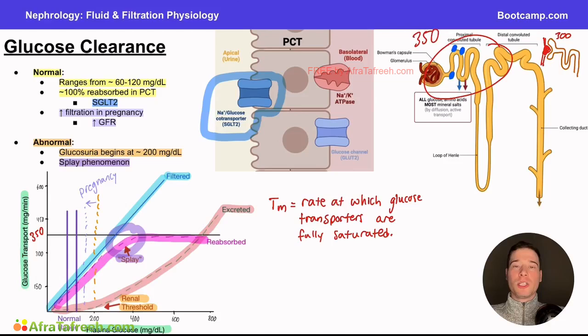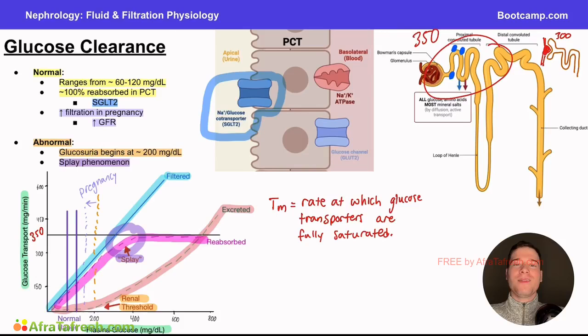So as far as the test question goes for this content, it's going to be a little bit more of a conceptual question. I can see them asking you about the splay phenomenon and giving you longer-stem answer choices that explain what's going on here, dealing with the heterogeneity of the nephrons. They can also ask you why it's normal that glucosuria is present in pregnancy, and the idea is that we have an increased GFR, causing more filtration of all the solutes, decreasing our ability to bring back all the glucose. This can be a normal physiologic finding as well. So keep this in mind.